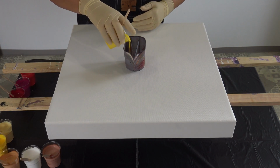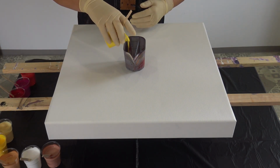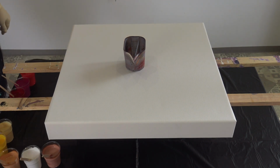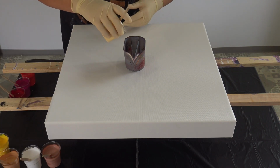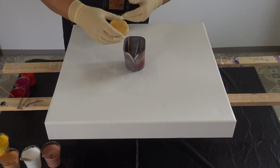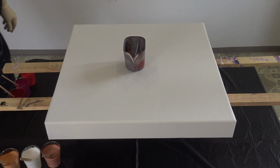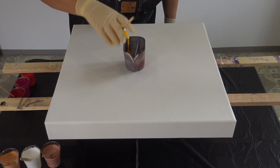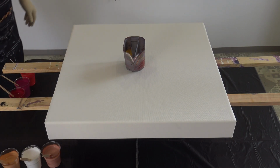I will start with this lemon yellow, and this time I will have to put those colors really away, and I will dirty pour in some Naples yellow deep and some Amsterdam Azo yellow medium. This will be the first chamber.